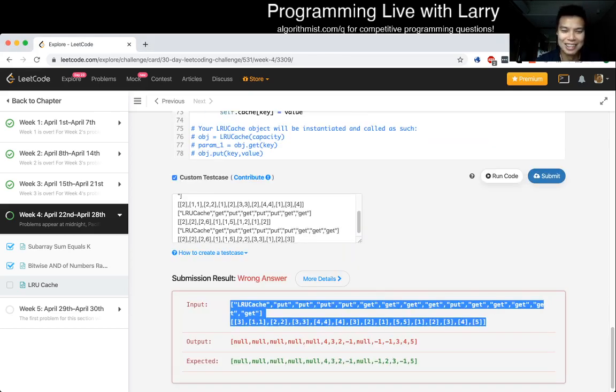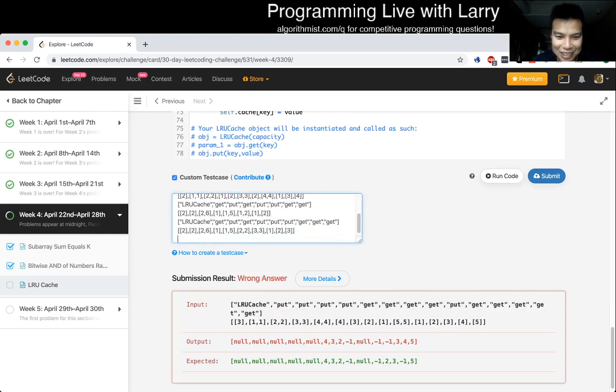Okay, let's see what assumptions I made in this one. So you do 1, 2, 3, 4, 5, 1, 2, 3, 4. The 1 gets invalidated, so it should be 2, 3, and 4. You do 4, 3, 2, 1, that's fine. And then you put in a 5. 2 is the most recently used. 1 doesn't make sense, 2 is gone.